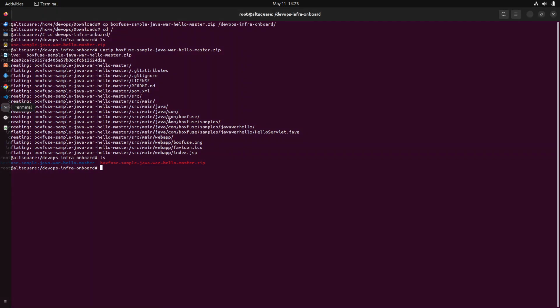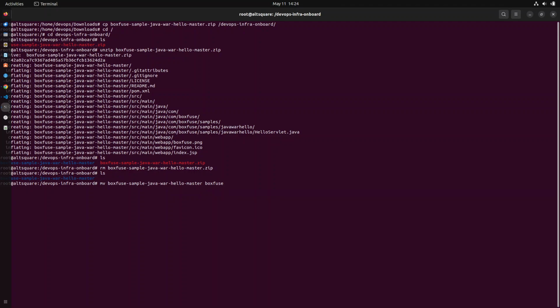Let's go ahead and remove this: rm box views master zip. Cool. And this is a big name, right? Box views sample java. Let me rename it to something very small, which is called box views.